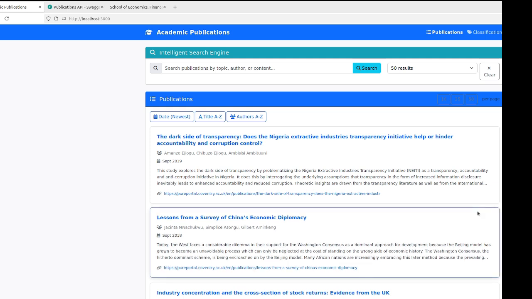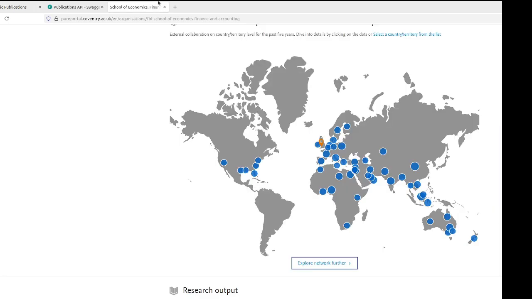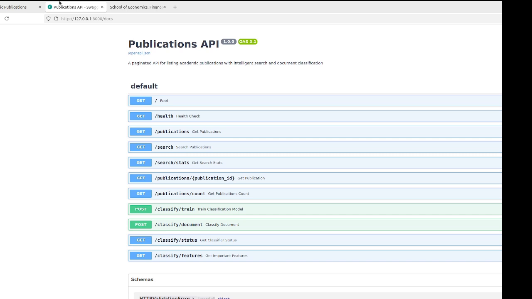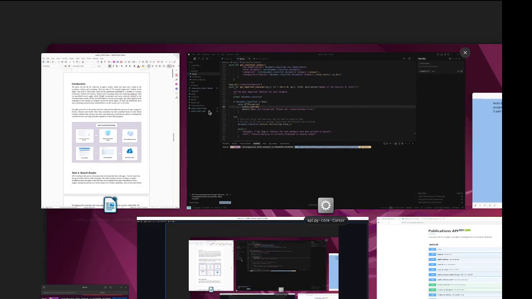Then after that, we have created RESTful APIs which we have integrated in our user interface. So let me go thoroughly through each and every individual task.